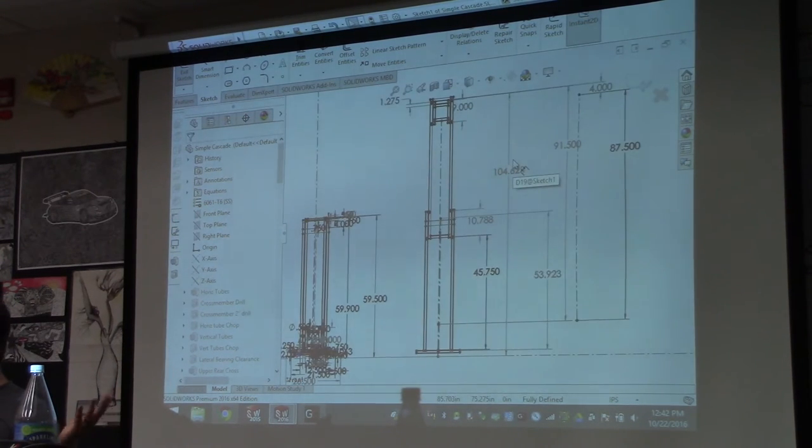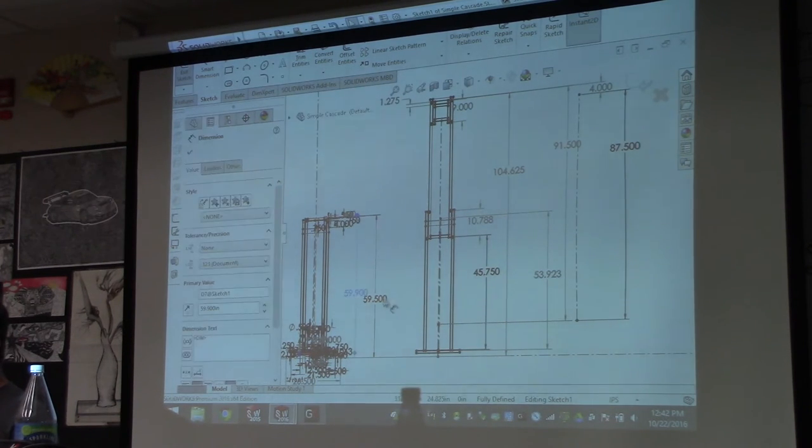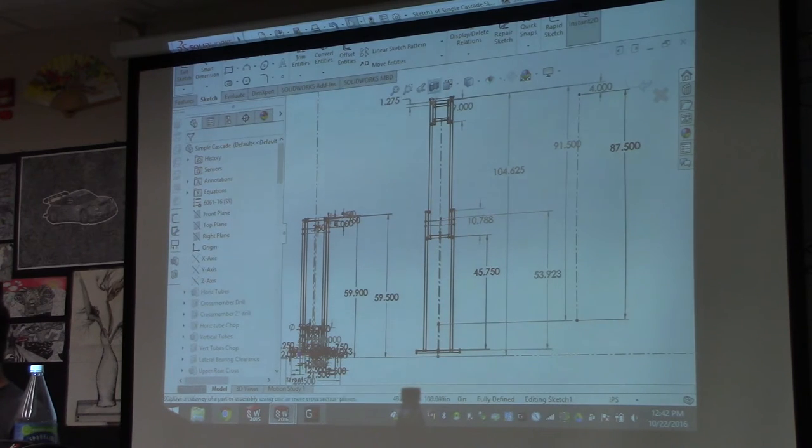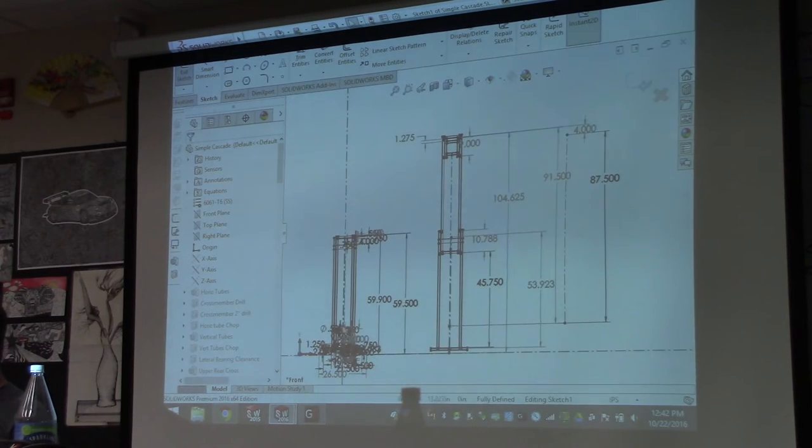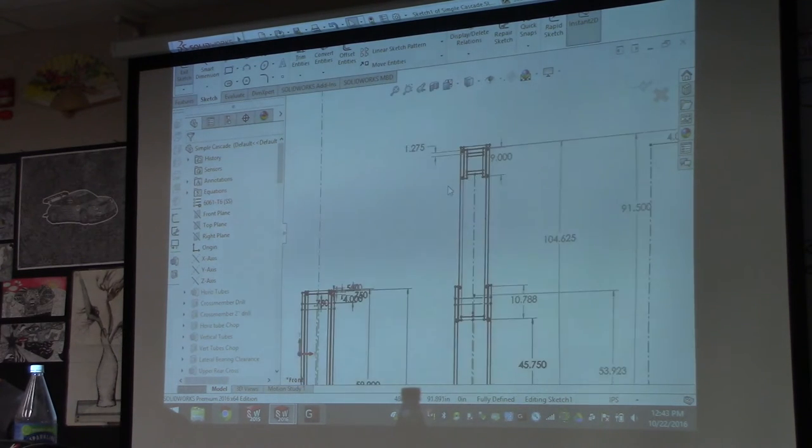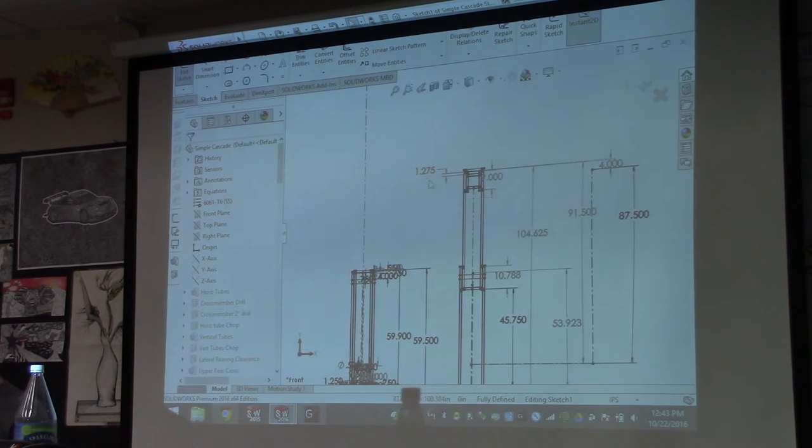For whatever reason, with equations, like each new student version with the kids and all that stuff, a lot of our equations break, so we pretty much completely avoid equations, which is a bummer. But yeah, so you come over here, you have the separate view, you can see, if the tubes are this long, these are the heights you can get and all that. So, we pretty much did the whole design for this elevator in this sketch, like 99% of it, whereas doing that in 3D would be like literally 5 or 10 times the work.